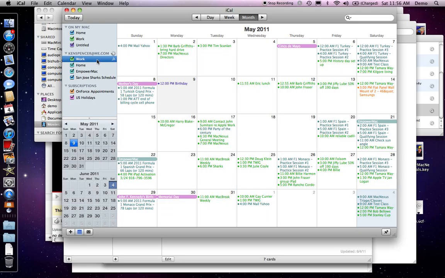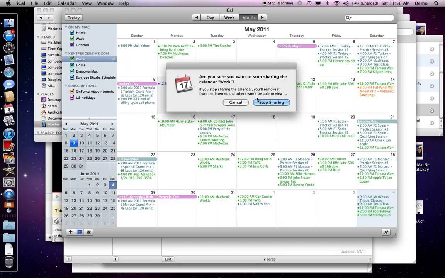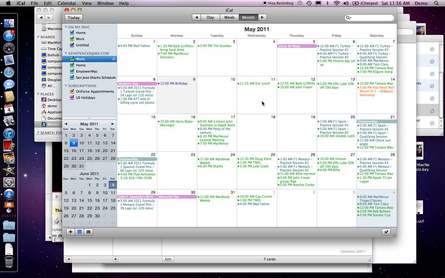Now that requires MobileMe or Google or something. Or Google, yeah, or Yahoo. And they have to affirmatively do that, the other person? Yes, your calendar is not automatically shared. And actually in Google you have some other ways you can do it. You can say certain people can log in and then just do it. They don't have to do it via iCal. They can do it via the web. We're doing it with our MacNexus directors. We're sharing some stuff back and forth that way.